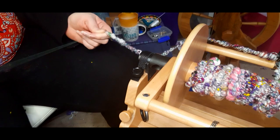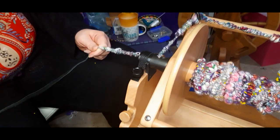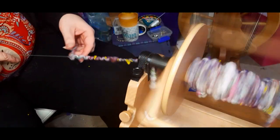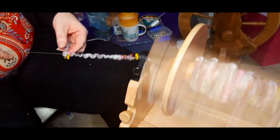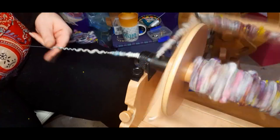This is turning out so pretty. I love it. It's going to be something special when it's made up into something. I love making this type of yarns. Freestyle, true freestyle type of spinning. So relaxing. I'm getting to the end of it.